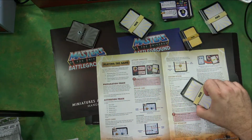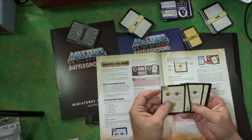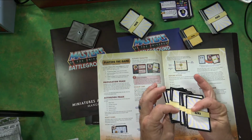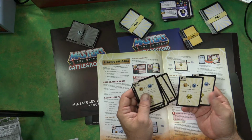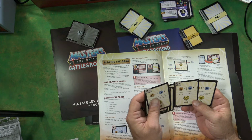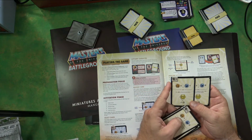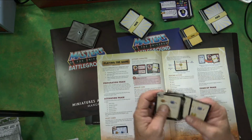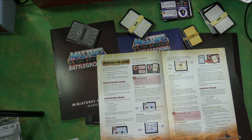I don't know why they didn't just put glory on the back. Okay, I'm not going to argue with that. So you don't know if you're playing a glory card. That makes sense. So you're going to grab one of these bad boys and have it in there, and you don't know when you're going to play that. See, look at that. Initiative 10. That's going to tell you basically, listen, man, I'm going to make sure that I get my junk in now. See, now that's some strategy there, folks.